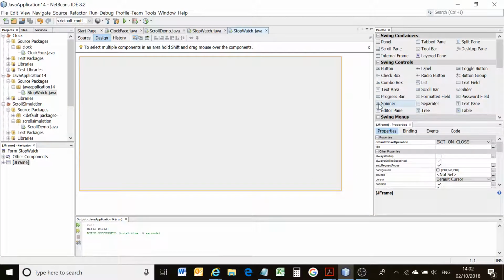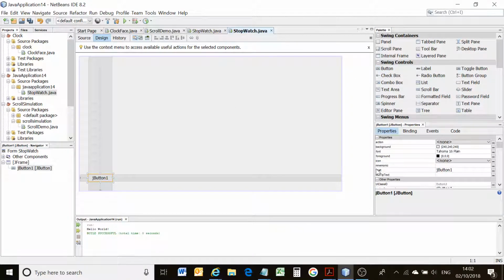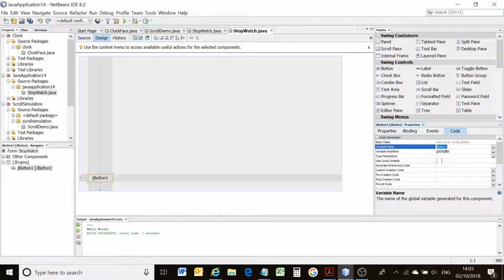So we go back to the design. At the moment, it's a blank screen. We want to do something. So I'm going to put a button on here. And the first button to put on it is an exit button. A button, called JButton1, is an instance of the graphical object JButton. And it has properties, bindings, where it belongs to, events, what to do when the mouse goes over it or clicks it, etc. And the top level code, what it's called. And you can do things like here, I can change it from being JButton1 to be exit button, which is handy. You'll see why later on. So it's now called exit button.